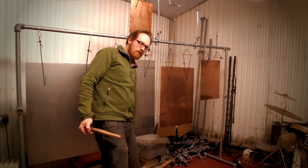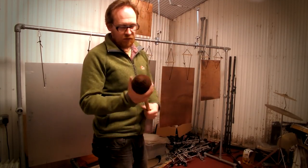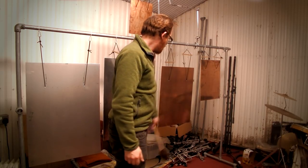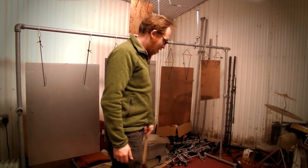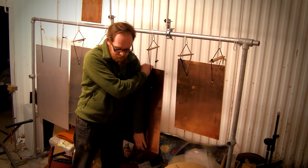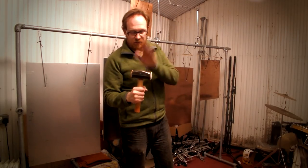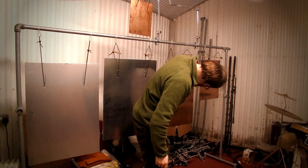A little bit manhole cover like. Although this gong mallet really hasn't got the heft to get the bronze plate going. The bronze plate's considerably heavier. Mass of something like this, you know, even with the softer finish on.